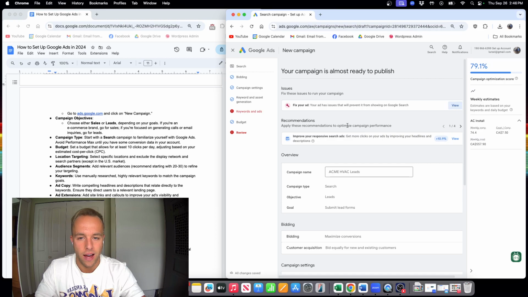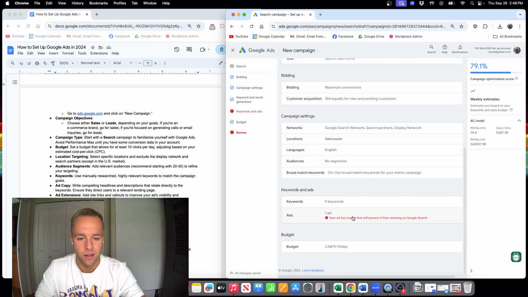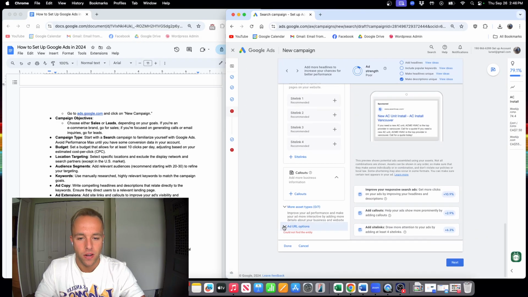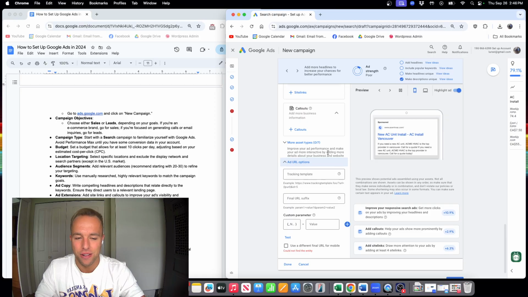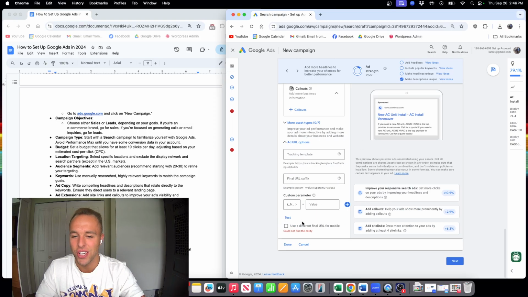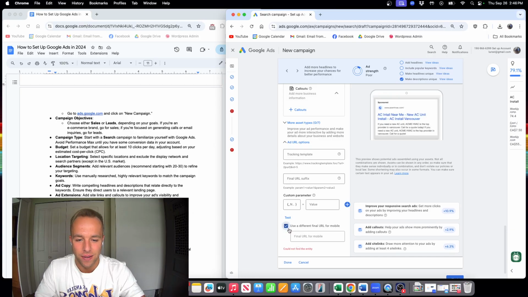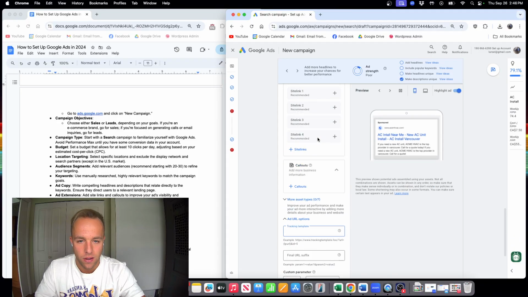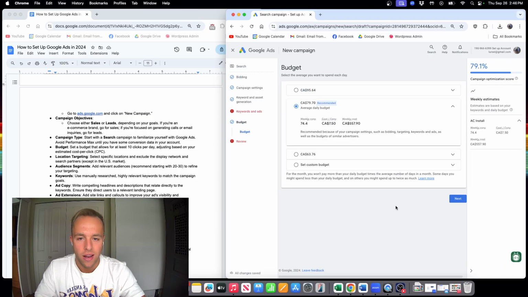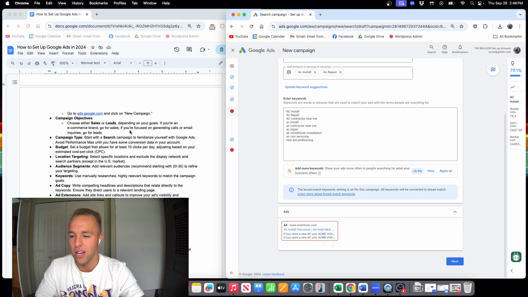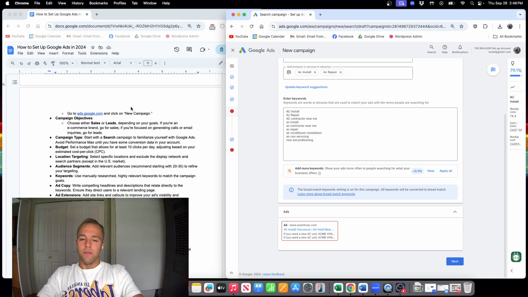Probably going to be ones that have to do. Oh, here we go. Ads. Oh, so the last issue we had, it's because I used a fake URL. So if you plug in your actual address here, you'll have that. But we'll just leave it blank. So anyways, that's the issue there. When you do your own ad campaign, you won't have that. And that's pretty much everything you'll need to do.